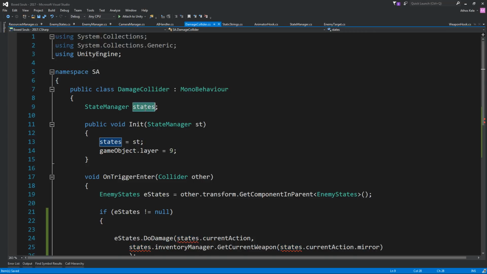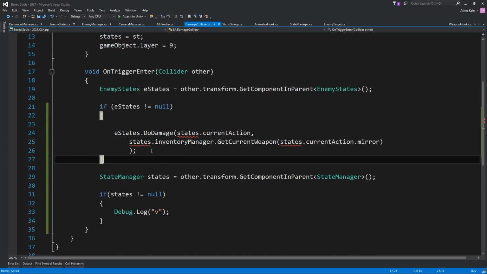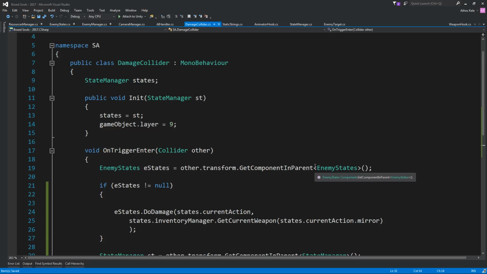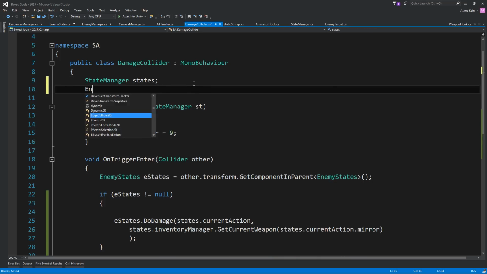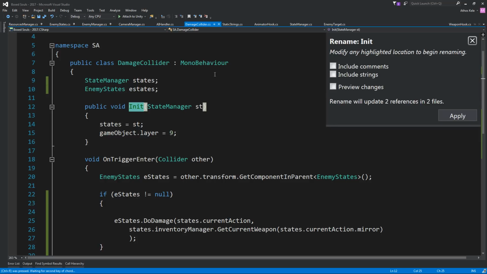Oh, we already have states. We also need to run an init, as you can see. So enemy states, e states, void. I'm going to do a control double tap R, and I'm going to say init player.